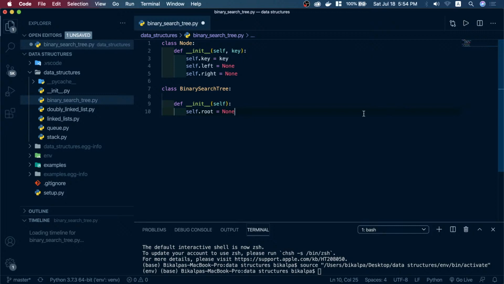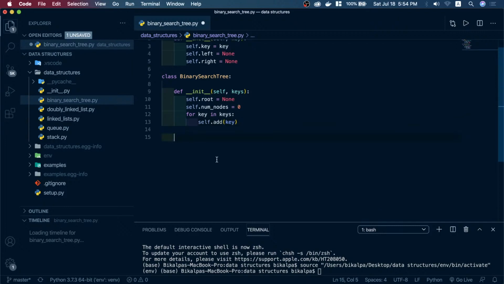When we first create the binary search tree, it will be None, and we will update it later. And self.num_nodes, I will create this variable to store the number of nodes in the tree itself. I would want to create a binary search tree with provided keys, and for that, for key in keys, I will do self.add and add that key into the binary search tree. We haven't written this add method yet. We will write it later on.